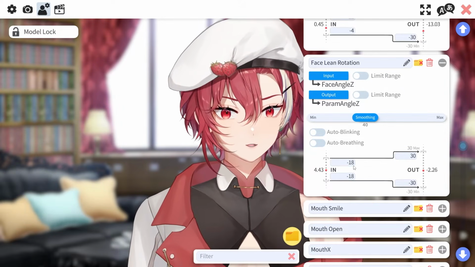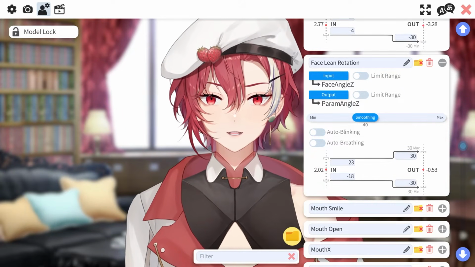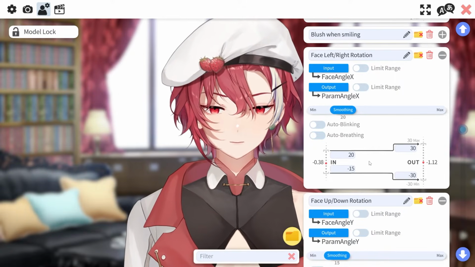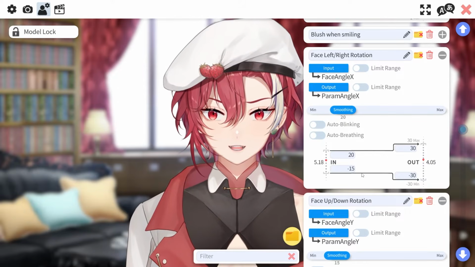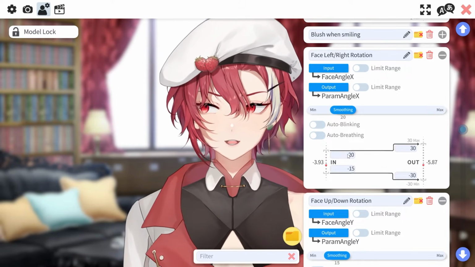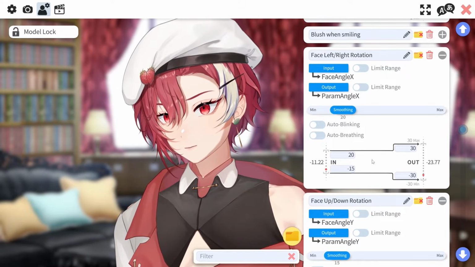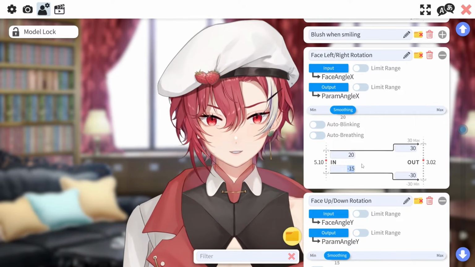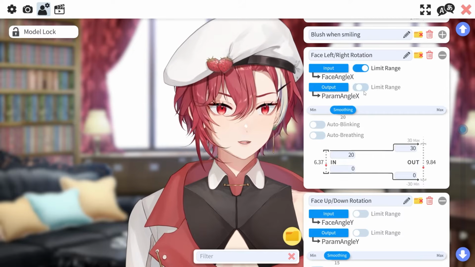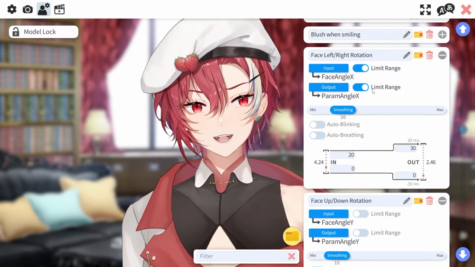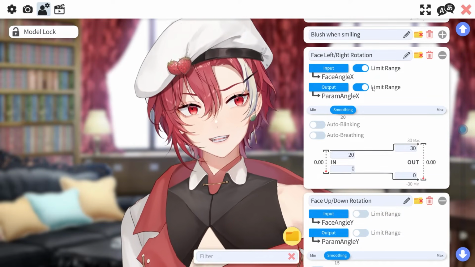It's kind of cute in its own way, and it's something worth experimenting with. See if you like it. Another thing you could do with these parameters is to limit the range. For example, if I don't want to look left at all, I could call this 0 and put this as 0 here and limit the range. So now I can't look left at all. Actually, it looks a little awkward.